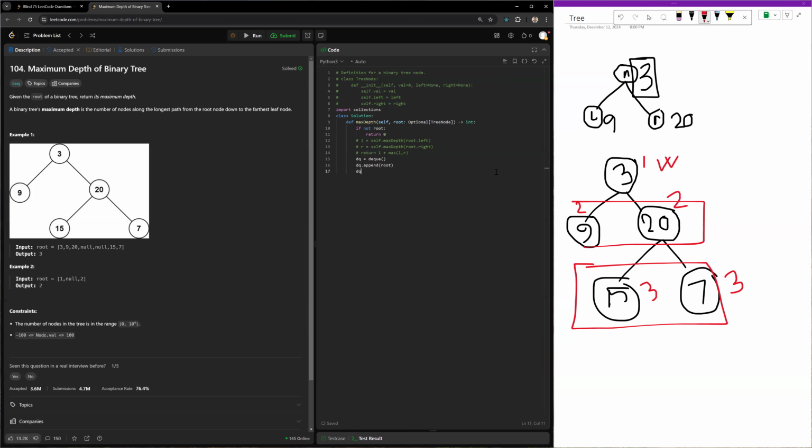We will also append another null node, and I'll explain why this is necessary. And we'll keep track of the level, so we'll start with 0, right? And while you have your deque, you basically pop the value, deque.popleft.